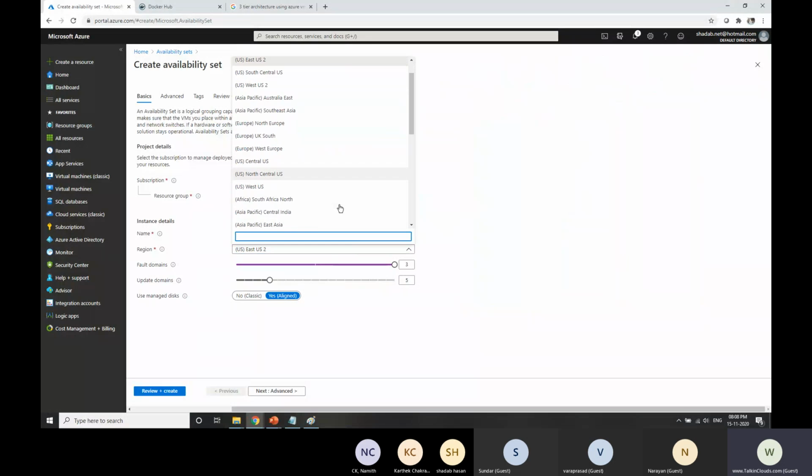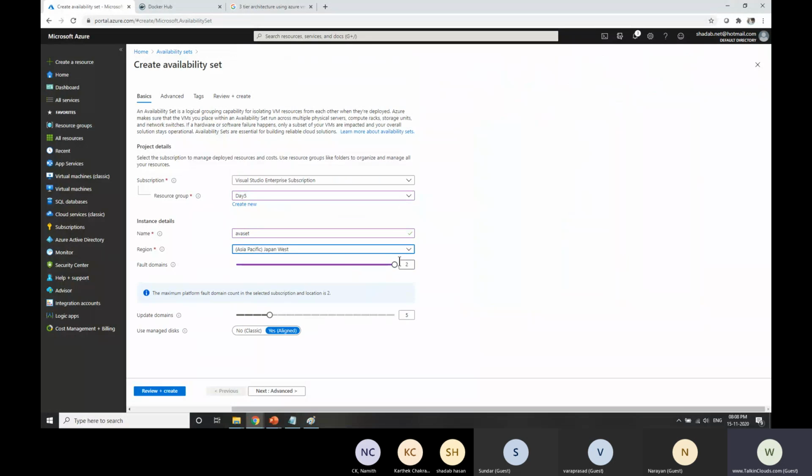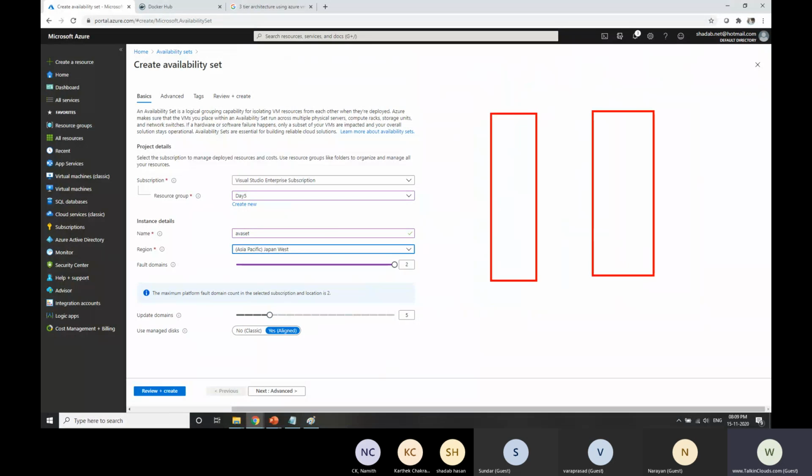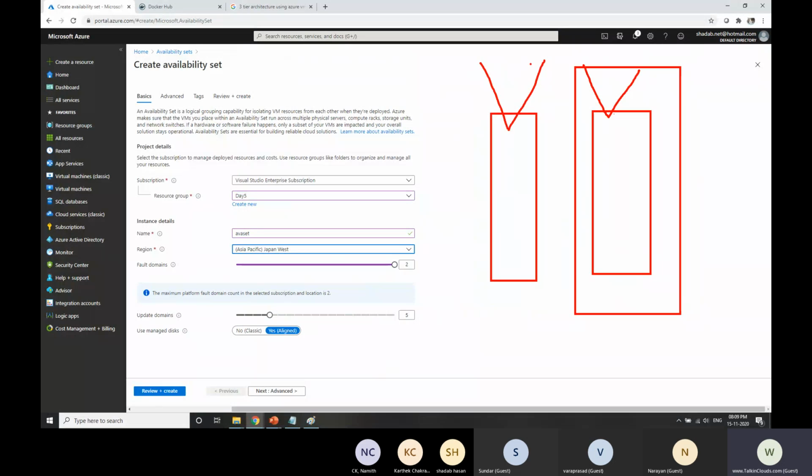If I say I want to deploy in Asia, you have only 2. So here we have only 2 infrastructures available in the data center. We have only 2 racks, or you can say 2 separate zones, which are nowhere linked together in terms of data, network, or anything. Okay, so if this rack is going down, this one is still available with you. This is called fault domain.